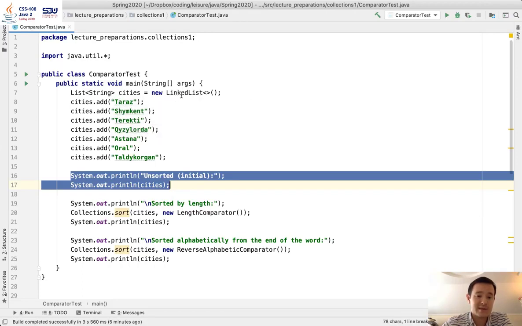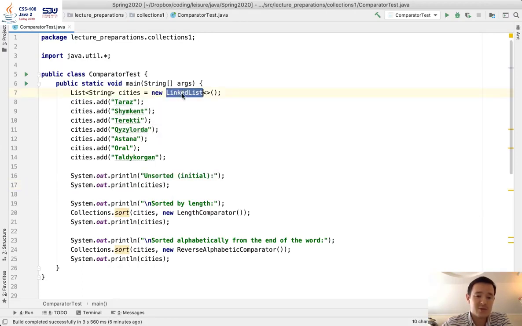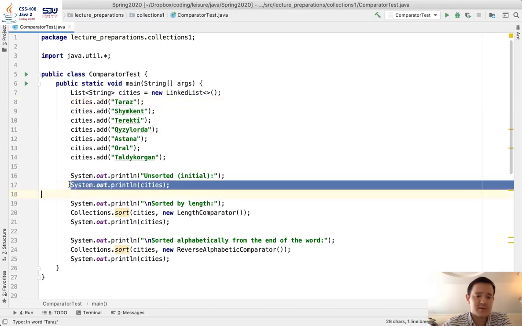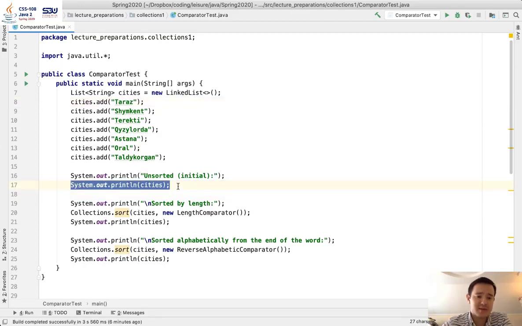You know that a linked list stores the elements in sequential order. That's why when you add Taraz before Shymkent, it's always going to appear before Shymkent. The order of the elements is going to be the same as the order in which you add them. That's why when we see the cities at this point, we're going to see the same order: Taraz, Shymkent, Terekti, Kızılorda, Astana, Oral, and Taldyqorghan.